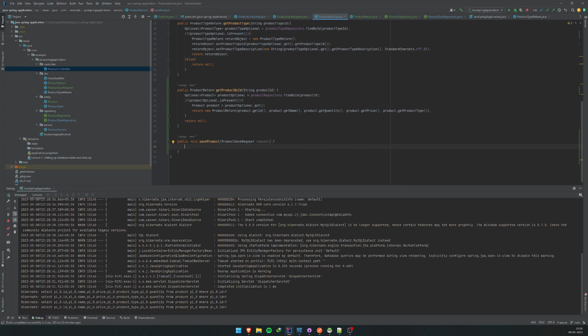So actually what we need to do is create a new product equal to new product. Now we will be using the constructor here. So string.valueOf UUID.randomUUID.